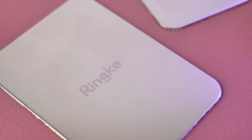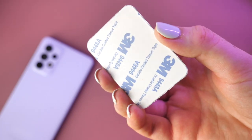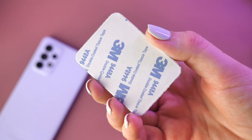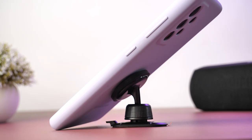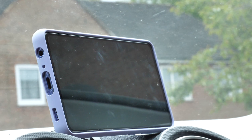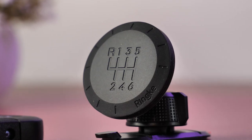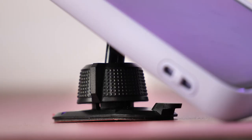To attach your handset, place the metal sheet either loosely within your phone's case or use the double-sided adhesive sticker to stick the metal sheet to the back of your phone. Make sure that it is located central on the back of your handset to ensure that it is correctly fitted to the mount. By having this magnetic feature, you are able to effortlessly prop your phone up within your car in just seconds. The mount supports a gear-like design that is very fitting with the interior of your car. To secure the position of your handset when attached to the mount, twist the small lever on the ball joint.